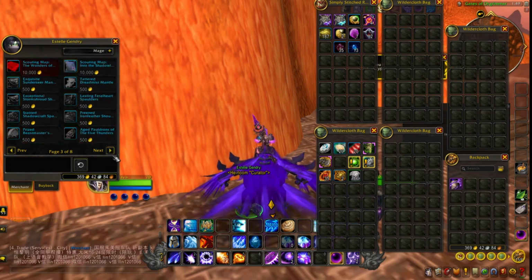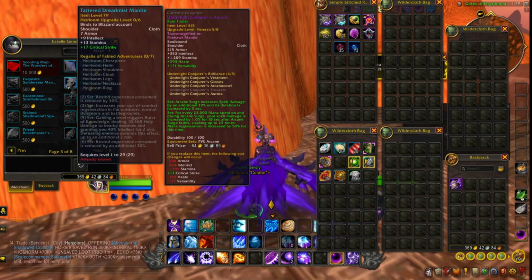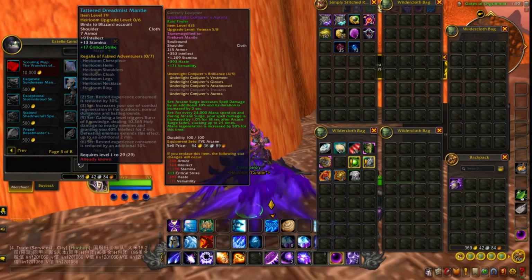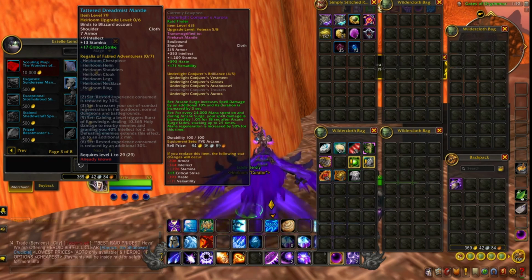So that's a little new thing that they implemented. I'm okay with it, but I wish it was just 1 through 60, and then for the rest of the 10 levels you could level up via different gear sets and so forth. But again, this is gear associated with leveling up automatically. As you upgrade the levels, it'll increase the ability to make use of those particular set pieces in that upgrade. Otherwise, it doesn't level up with you.